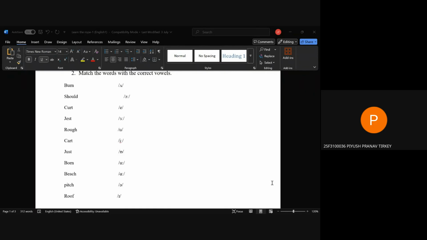Born. Yeah, born. Born also has the same vowel sound as you hear in the word coat. Coat, K O T. Born, B O N. Okay, coat, born. Both have the same vowel sound, a long O sound. Next is A. The sound A as in the word pen, right? P A N, pen. So which one do you think has a vowel sound same as that in the word pen?